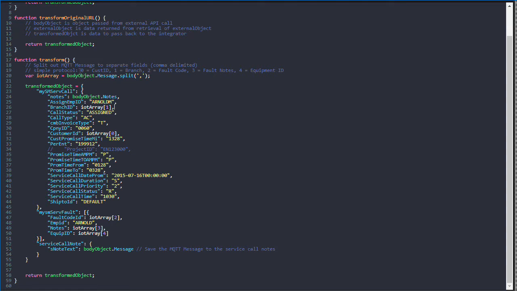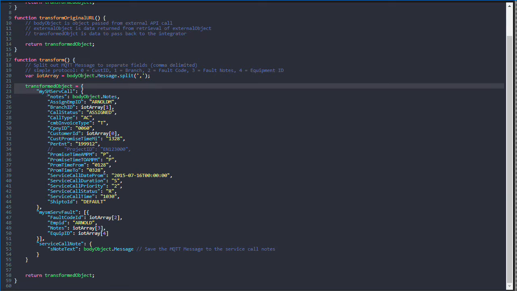The first segment is the customer ID, the second segment is branch, the third segment is the fault code or reason, or what's gone wrong, some notes, and then what equipment failed. So we're going to get a message from some device saying something's failed or something's happened that we need to deal with.